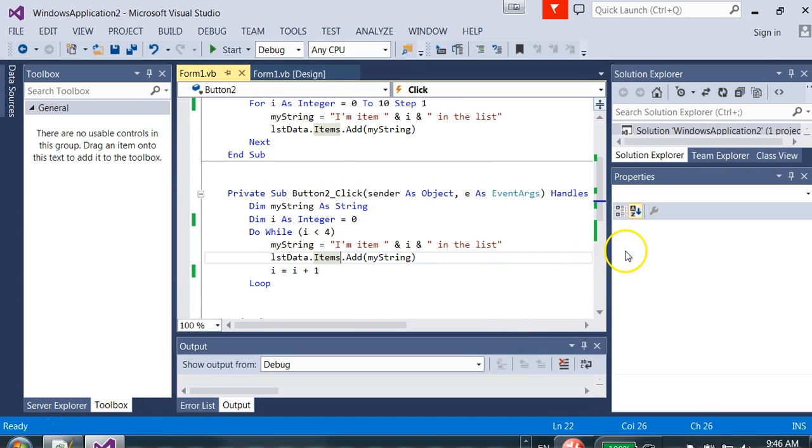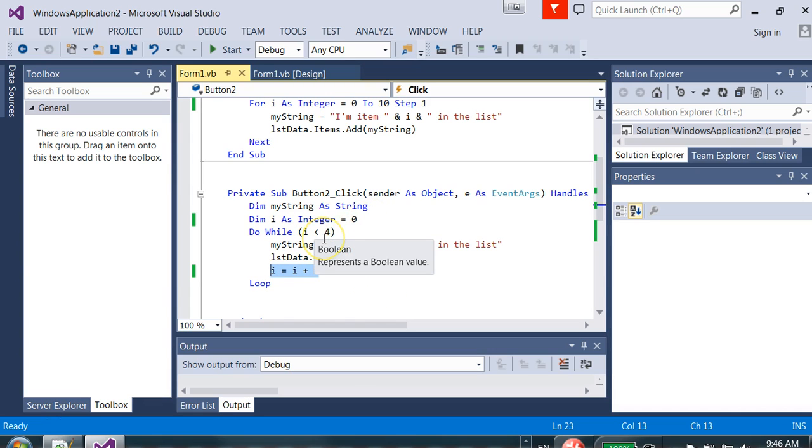We defined first my string, and then we define an index variable here. We do the do while based on a condition that has the index variable in it, I, and then we have to increment I. So do while I is less than 4, and I starts at 0.